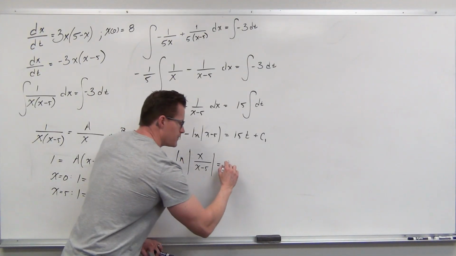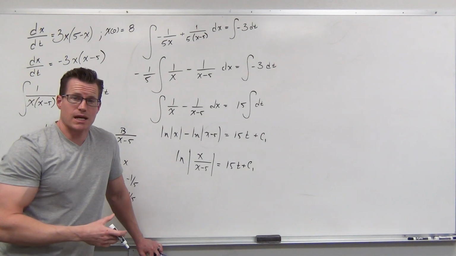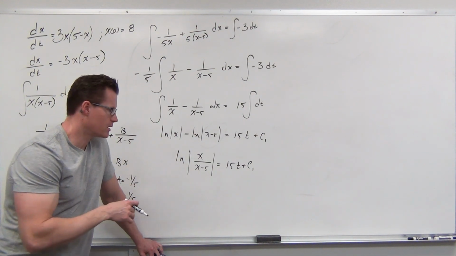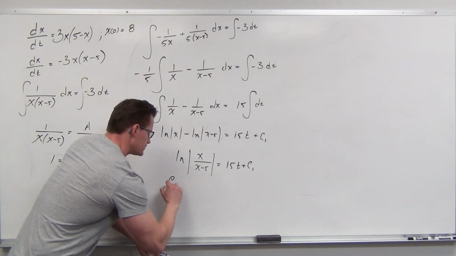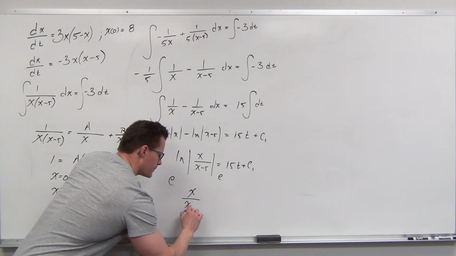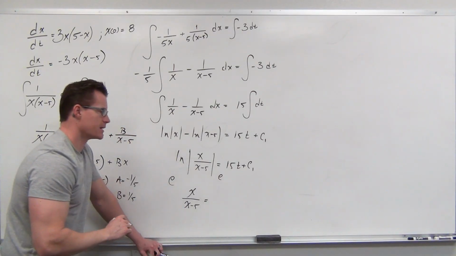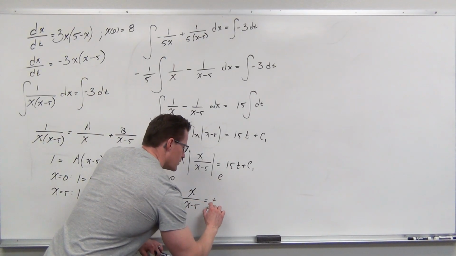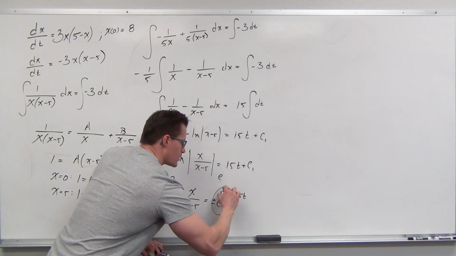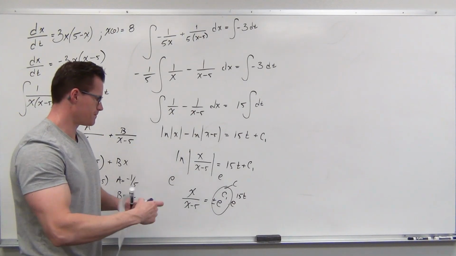On the right-hand side, that 15t plus c sub 1, that still looks fine. Right here, we're saying, hey, we've done this 3 times in a row now. Let's take both sides as exponents on that exponential function. On the left-hand side, we just get x over x minus 5. On the right-hand side, we're going to get plus or minus e to the c sub 1 times e to the 15t. And this is what we're going to call that c. So let's move up here and do a little bit more work on it.